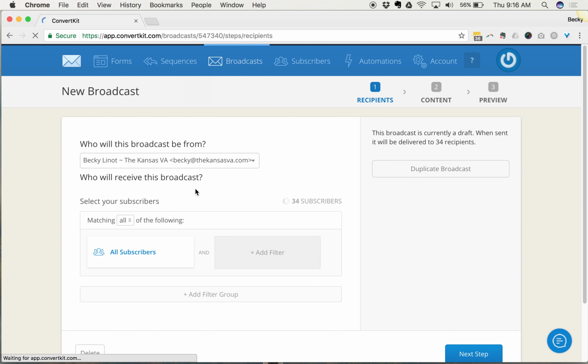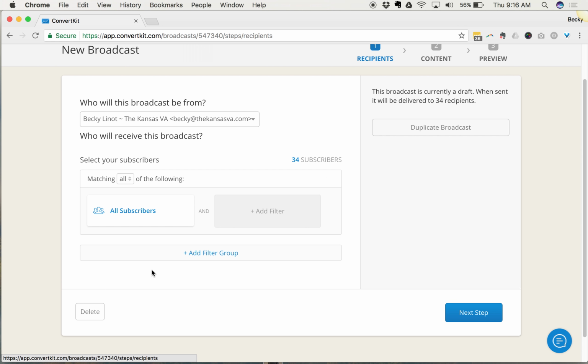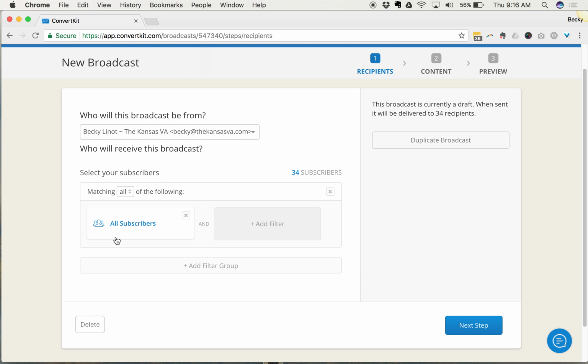And this is really the trickiest part. If you've got specific subscribers that you don't want to be receiving the broadcast email that you're going to be sending, this is where you make those adjustments. So you have many different filtering options that you can use to decide who's going to get your email and who's not. So as it stands right now, I've got in this account, all subscribers are going to be receiving the email, and my massive list of 34 right now is set to receive this entire broadcast.